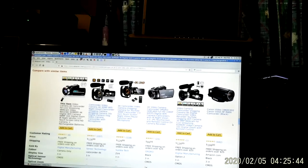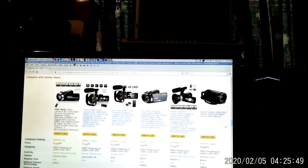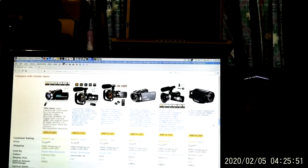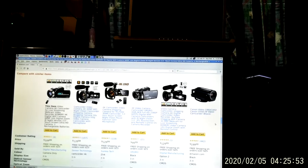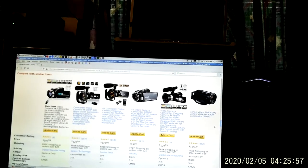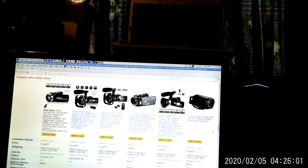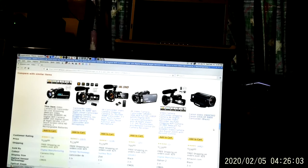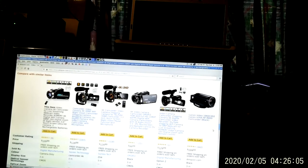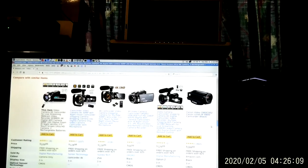But yeah, I see that other one says you can stream on YouTube. That's what I wanted it for, streaming on YouTube. And that one just says 4K. Of course, there's more information if you go there. And then there's a Canon, that's $199. I hadn't noticed that one, or I forgot that I've seen it.